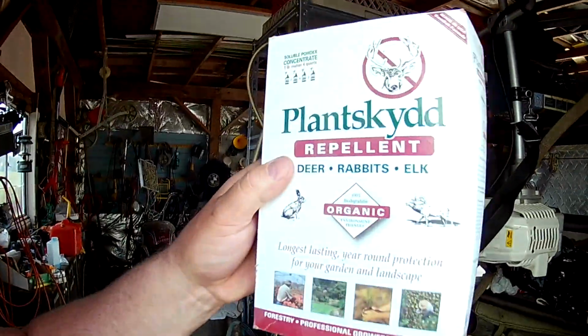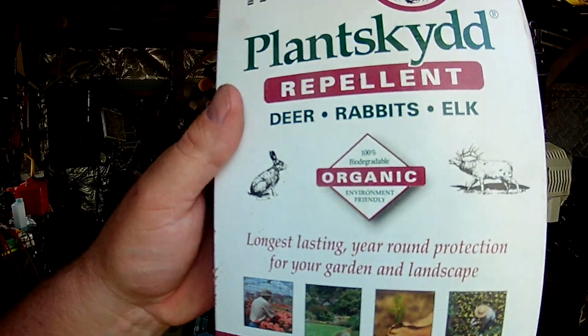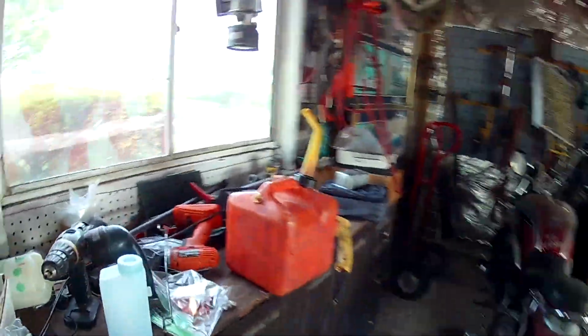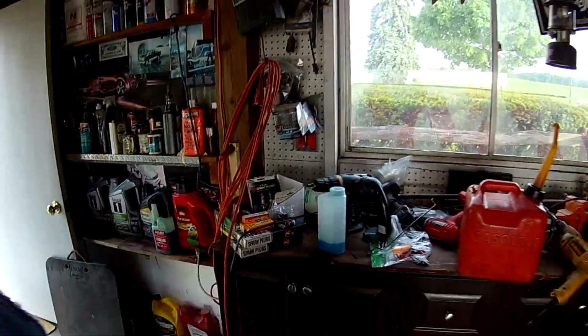This was the savior of the week so far anyway. It's dried blood. Rabbit repellent. It's to keep the deer off the trees, and I have a 20-pound bag of dried blood out in the barn, but I had that out. It's over here. Rabbits eating my plants.